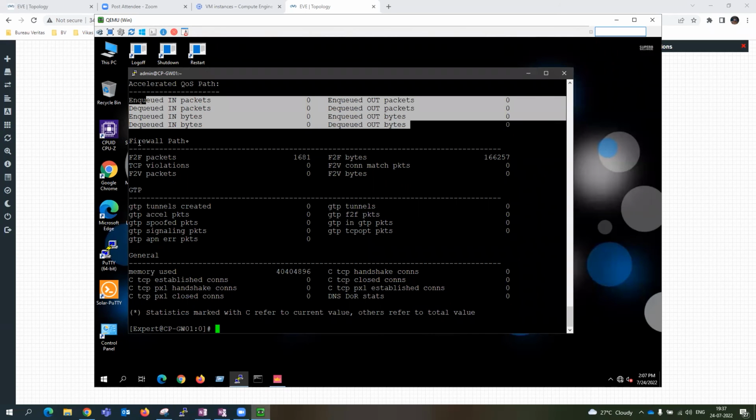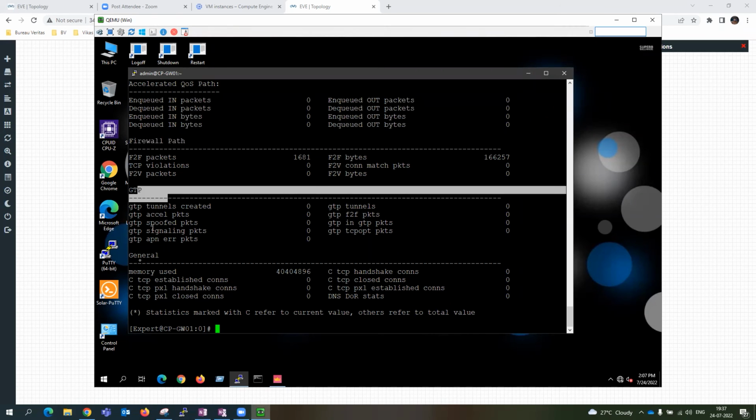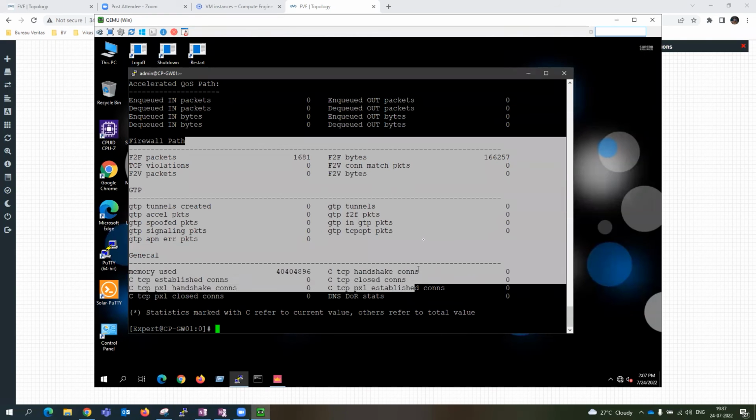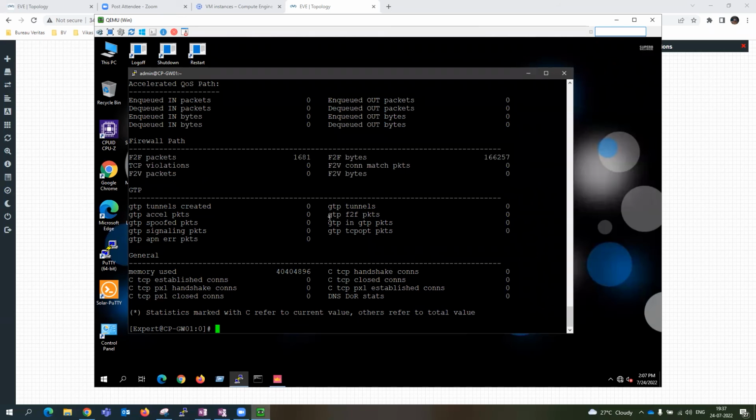Then firewall path, GTP and journal. These sorts of information you have sometimes. See, can you see GTP F2F packets? This number shows how many packets have been sent to your user mode when your kernel mode has sent the packet for the L7 inspection.